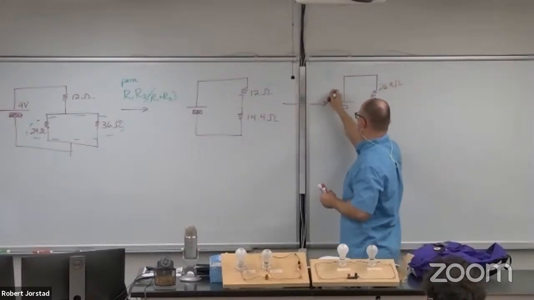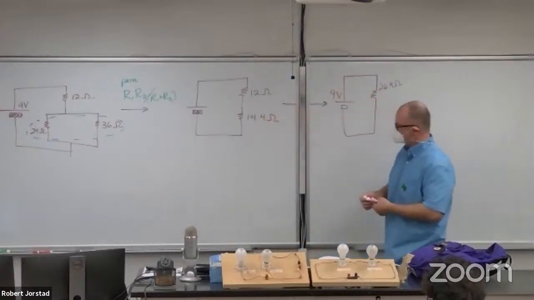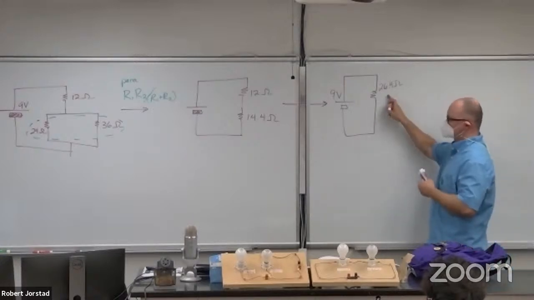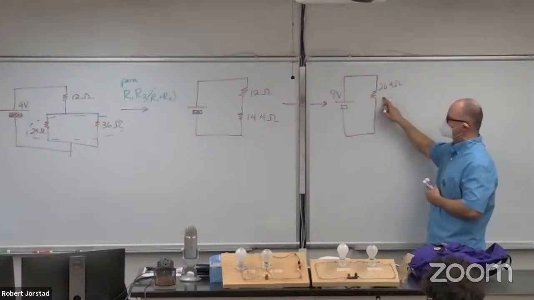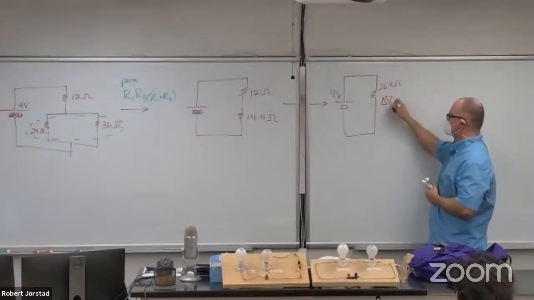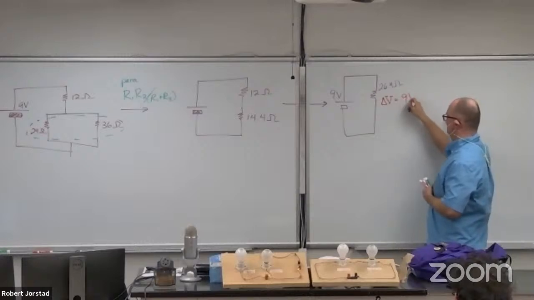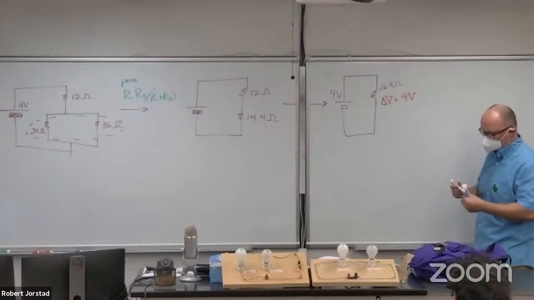This is a 9-volt battery. Hey, we got one circuit element left, right? What does that tell us? What do we know about this device now? There's the battery and it. They're the same voltage. So now in this case, this is 9 volts. What equation could I use? And what could I now figure out?